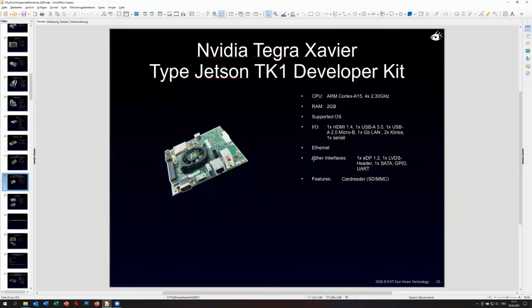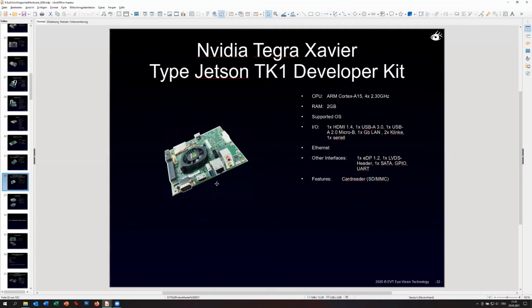Of course, we support NVIDIA Xavier and all the others, on which you can run deep learning really fast. The size is not so small, and it depends on the heat dissipation. If you do a 2D or 1D application with Tegra or a normal PC, the MIPI interface is also supported if you have an area scan sensor.